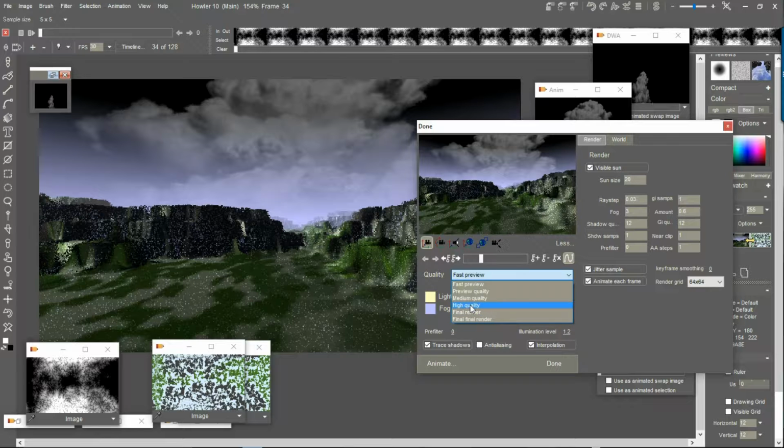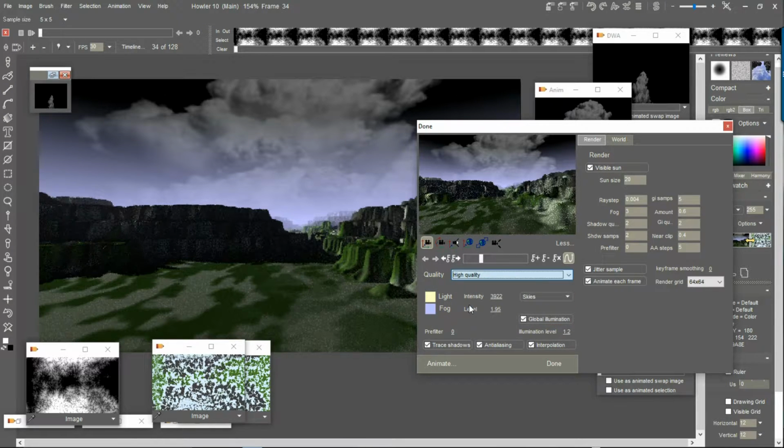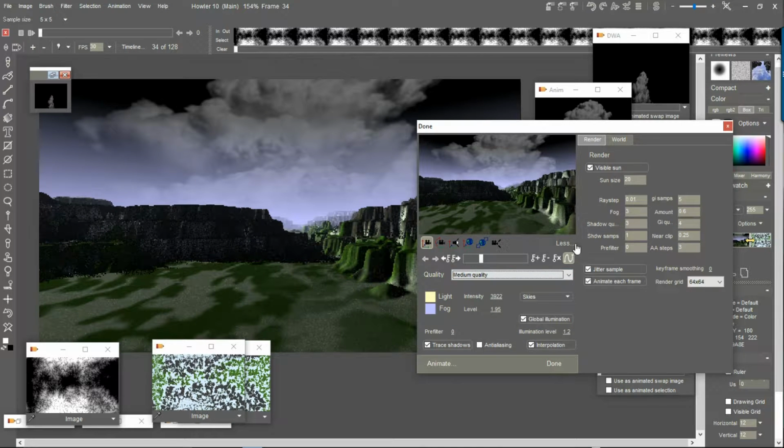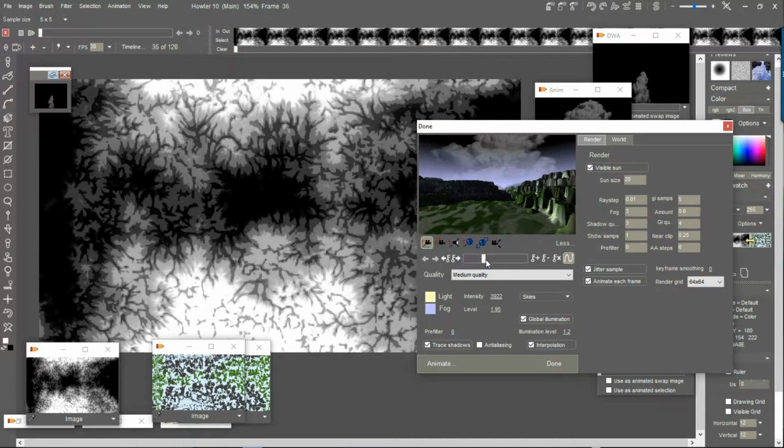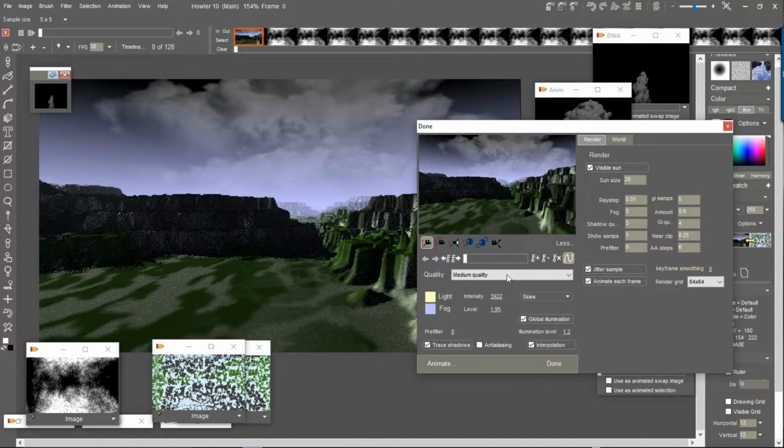Let's set it to high quality, or perhaps something a little bit faster. Medium quality is good enough. We could add a little bit of anti-aliasing here. Let's make it 5 or 6 steps. That won't slow it down too much, but it will improve the quality a tiny little bit. And let's go do that. Let's keyframe that as well. So we have perhaps some changes on that. And let's go. Let's see, we have the first view here. Let's see what that looks like. Yep, that's that.